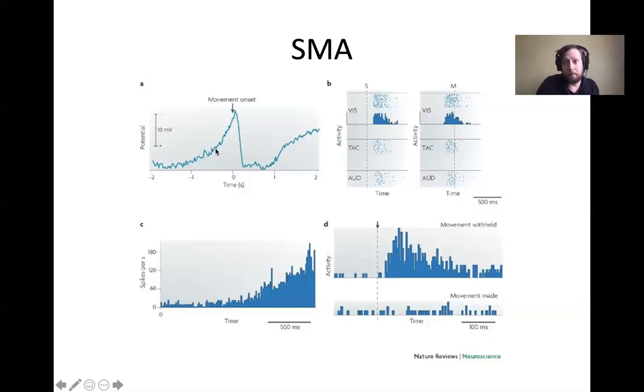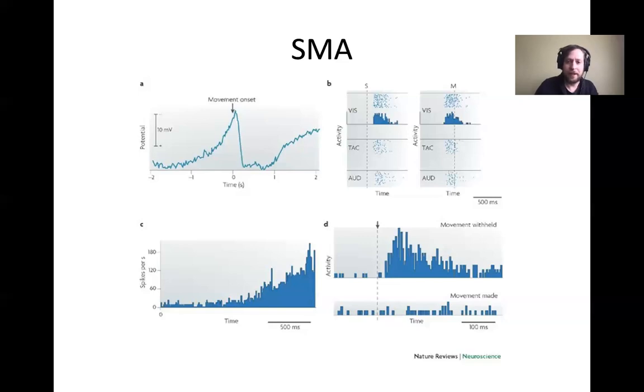What's interesting is that before you actually make the voluntary movement, something about your brain knows that it's coming. As far as maybe 1 second before you actually make the movement, there's this building process right here that keeps getting more and more negative up until the point in which you actually make the movement, at which things drop again. So this is kind of interesting because for at least 1 second before you actually make the movement, it's like your brain knows, okay, I'm going to be making the movement soon, and it's getting ready. That's why they call it the readiness potential, up until the point that the movement is actually made, at which the activity becomes more positive again.